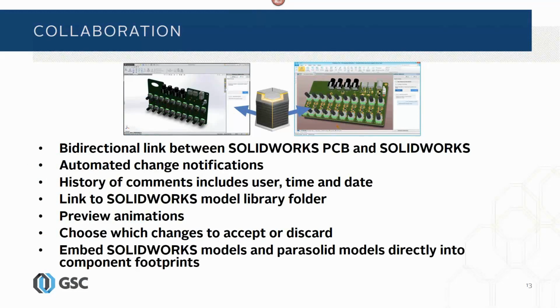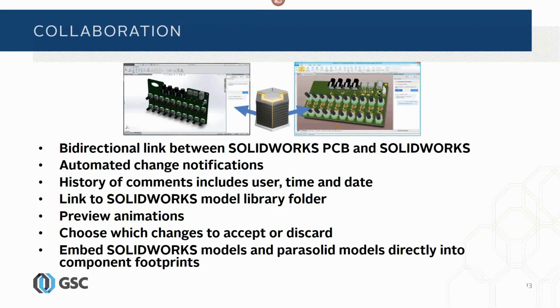It gives you automated design notification changes. You get a history of comments. You saw a little bit of that before. We can link SolidWorks to our model library folder, so you can start to have more native designs within SolidWorks. The preview animations is something that I think is amazing between the two of them. So if something changes, you can see where it moves. You're able to choose which changes to accept or discard. And then we can embed SolidWorks models and Parasolid directly into our component footprints.